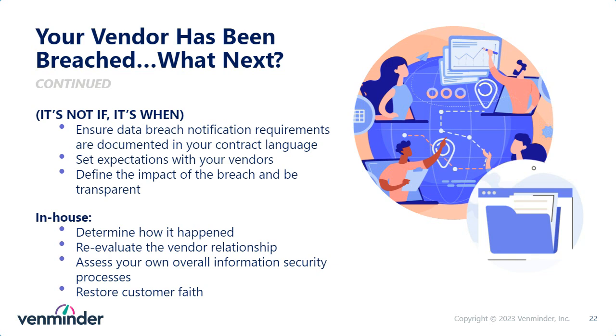And then we want to work towards restoring that customer faith, right? Ultimately, a data breach which contains PII of a customer is going to increase that individual's risk of identity theft. So it's a good show of faith to offer credit monitoring services, offer a phone number where they can call for questions, make it as easy for them to deal with as possible. That's just the right thing to do, and it is helpful when you're trying to restore that relationship or keep that relationship. So those are all just little things that you can do internally.